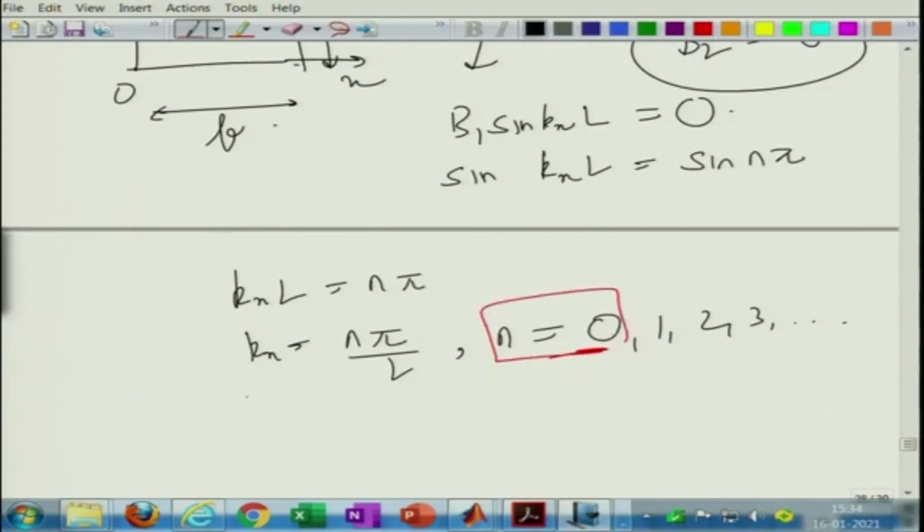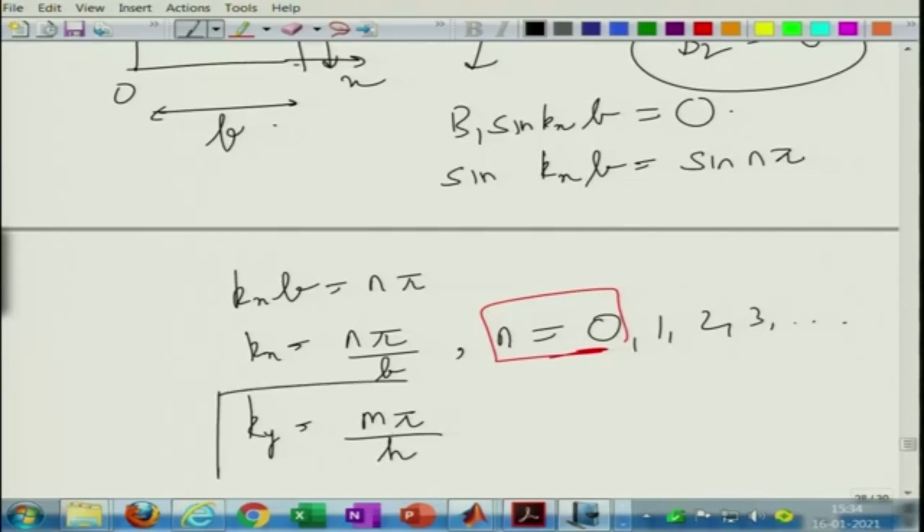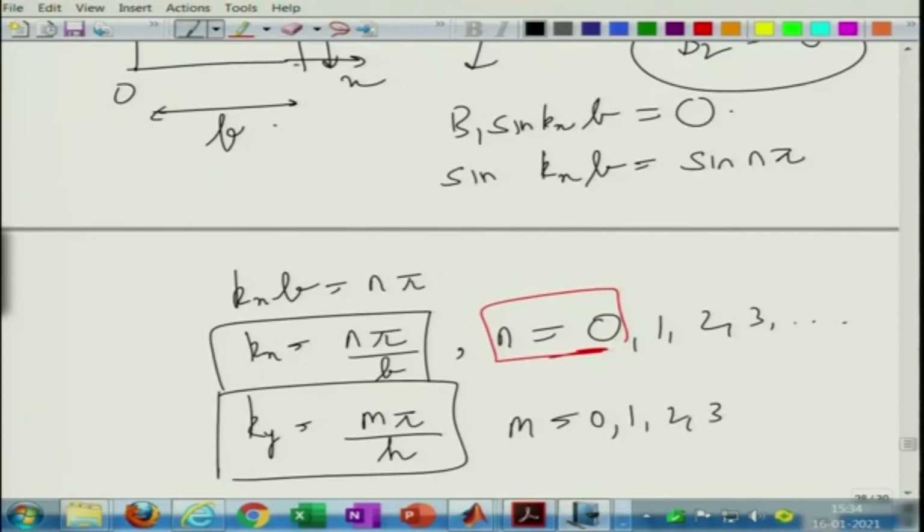Now, in a similar manner, if you do the same exercise along the y direction, we will eventually end up getting something like this. So, I made a small mistake, I guess. I think it was something like this is b, because that is what we agreed upon, and this was also b, and remember our height of the duct was h. So, we will get m is equal to 0, 1, 2, 3 like this. So, this is again a special case, and we will see why it is special.